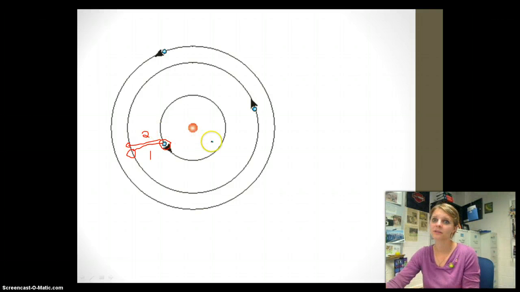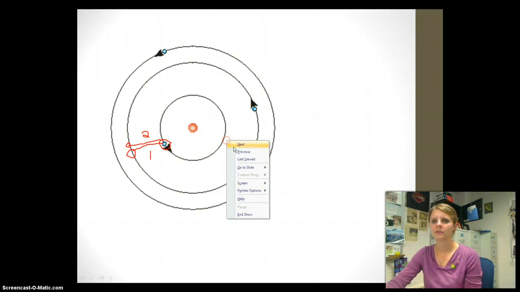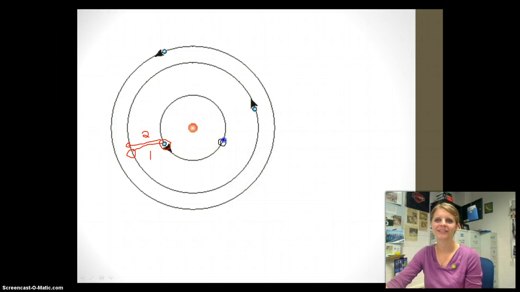Now we saw different colors because of different jumps. Let me tell you about a different electron. Here's an electron, he lives right here. And he's going to gain energy and move all the way out. Now he's in his excited state. Well, clearly he wants to go back to his home base, his ground state. He could do it in one big jump. That might be one color. Or he could do it in 2 jumps. One color, and 2, another color. So we can see different colors depending on what kinds of jumps you would do.